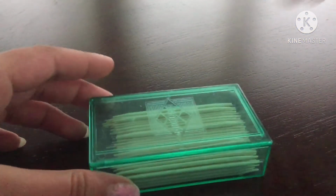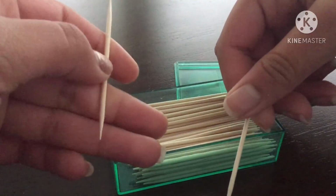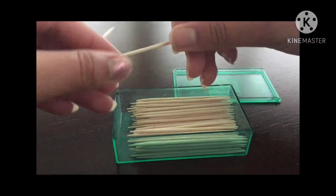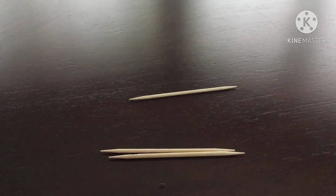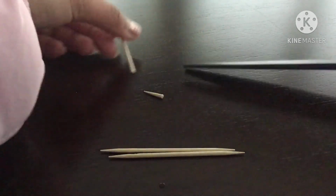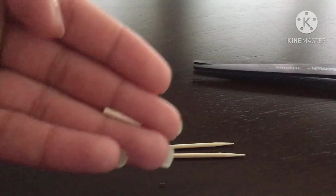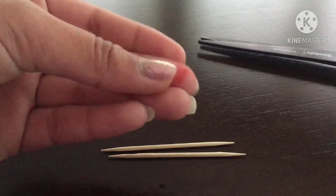Okay, so what I'm using for the arms is actually just these toothpicks. Just one toothpick cut in half for each arm, and then for the nose, I'm just cutting this little part and coloring it on. My snowman is really big, so I'm using 2 toothpicks for the arms instead of a half. This is what you need. Basically, I'm just cutting this right here. And then I'll color this orange with an orange Sharpie. So now I colored it orange just like this, and this is the nose, as you can see.